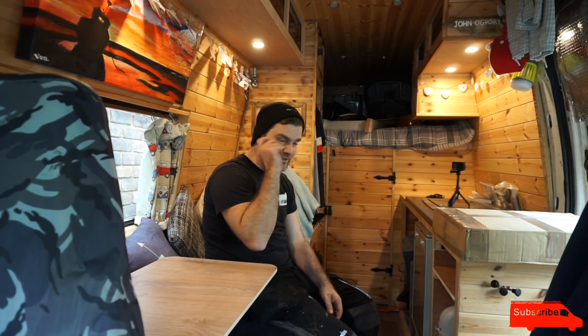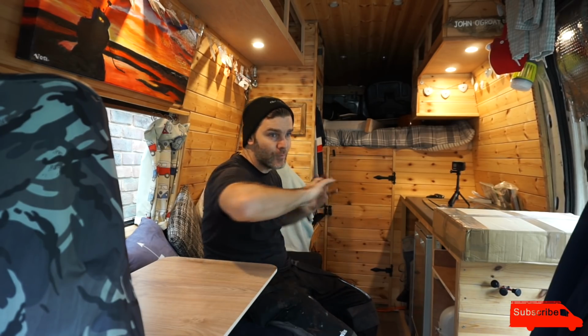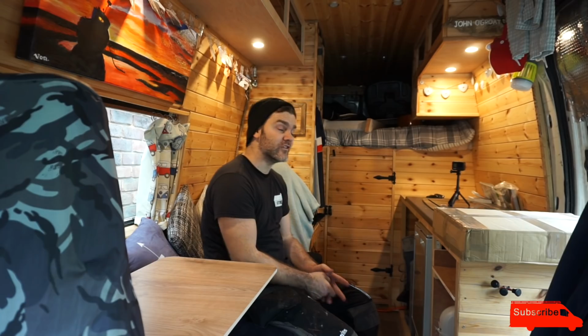So I've been wanting to swivel this passenger seat for so long now. Because as soon as you do that, it opens up that whole corner, and you can sit there, look back at the van, admire your work, eat dinner, work off the table, enjoy all the views that you inevitably stop at when you go camping. So without further ado, let's get into this video.